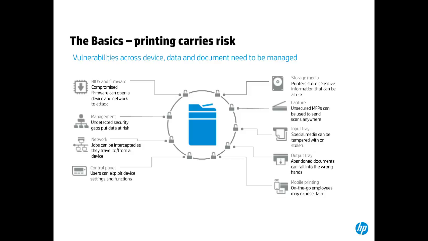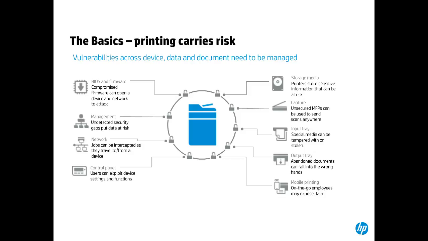The network is the next area where we can talk about man-in-the-middle attacks if you're not encrypting the data in motion. So what we see is a lot of organizations will encrypt data in motion from PCs and desktops and standard communications, but whenever you're sending a print job, that can be sent in the clear and it's easily intercepted. And it goes on, right? The control panel can be taken over and you can really do damage to what the users are seeing as they walk up, which can be a financial loss to an organization if you don't have the right security policies.